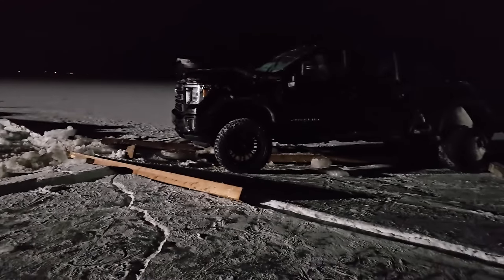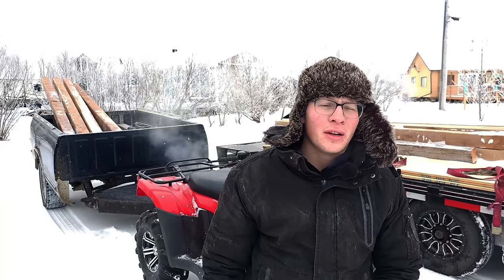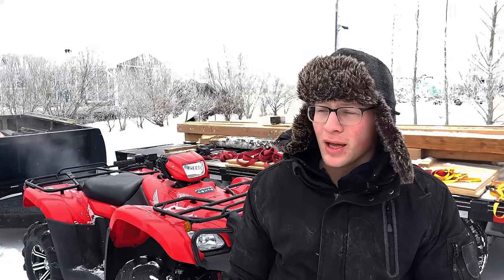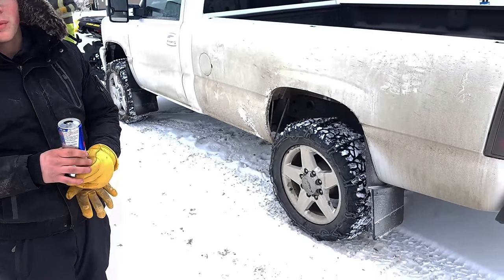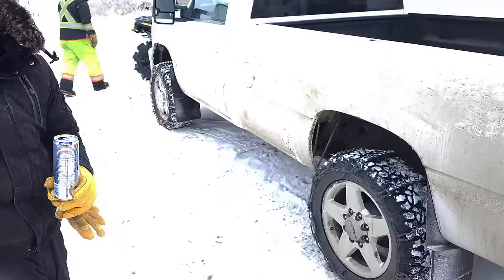Oh my goodness, thank God. It's day three here. We're just getting geared up to head back out into the lake. It's gonna be an interesting day here. We got a truck here chained up. We're gonna use this to bring it across the lake once we get it across the heave.